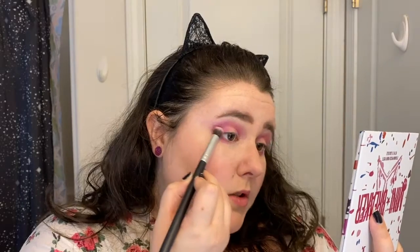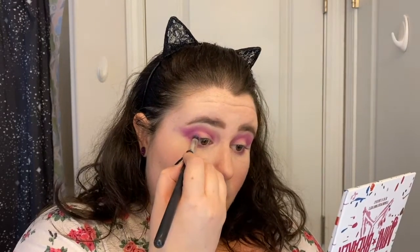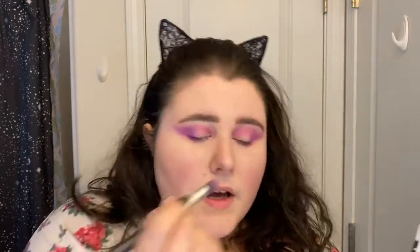I'm gonna go into Purple Punch, which is this middle one right here. Oh yeah, that's good — I'm just gonna follow the map that I laid down with Foreplay. The problem whenever you're looking into a mirror is you get too close and can't quite see how it looks to other people. I'm gonna take this little brush and go into Oral. I'll pack it into the inner and outer corners. Then using the same brush I'm going into Bite Me and doing the outer corner thing again. We're getting better!